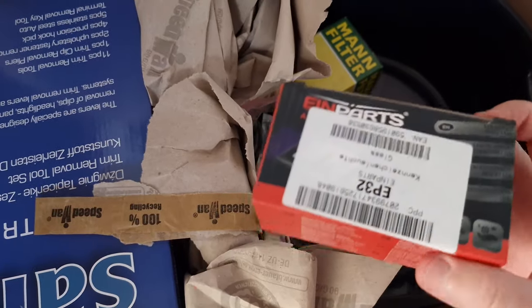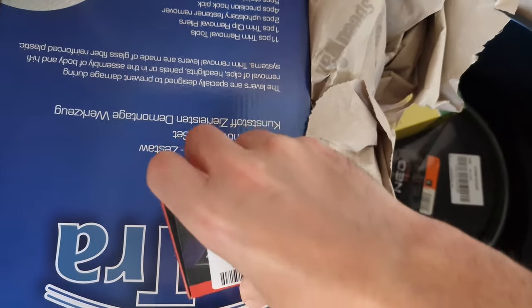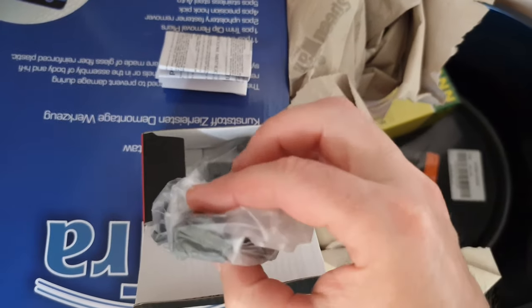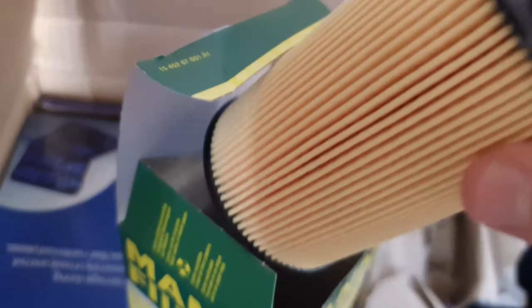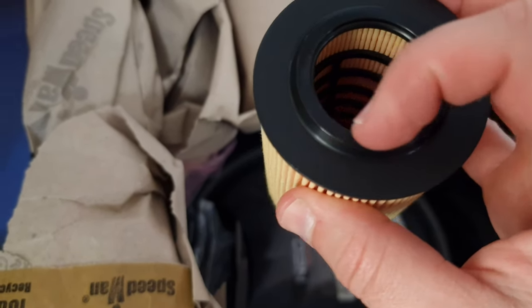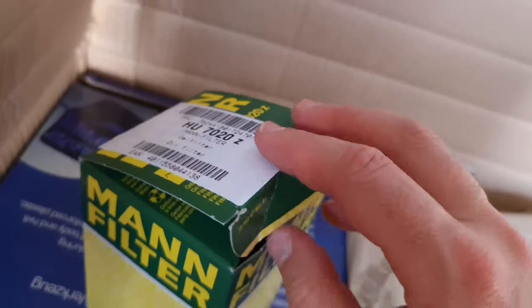What is this? Oh, these are license plate lights for the Saxo to have extra, because with this LED stuff you never know how long it's going to last. Just see here something, yeah, see, so these are the original plugs, sorry, yes, that's it, that's the right one. I just like to make sure before I take it out. Yep, there you go. Oh yes, this one has rubber. See, that's why Mann filter is better quality. The other ones are like this material that's sealed, but this one's a real O-ring. See, makes a difference, this Mann filter. Quality is very good. It's a pity I don't get it for every single car I have, right? So I'll just go with this one.